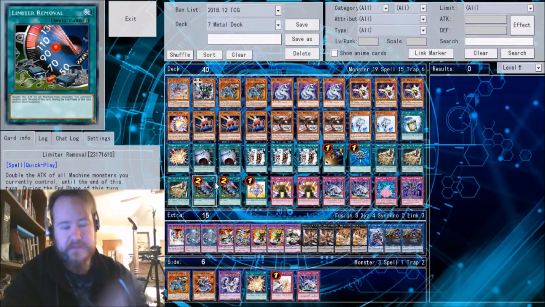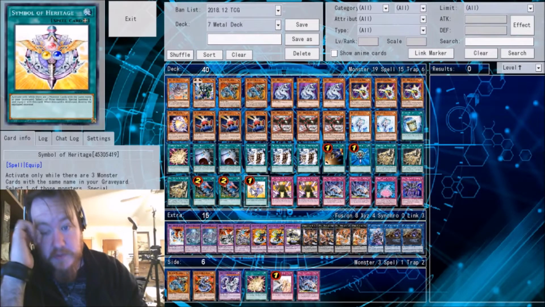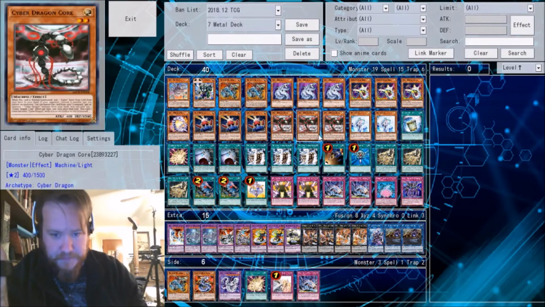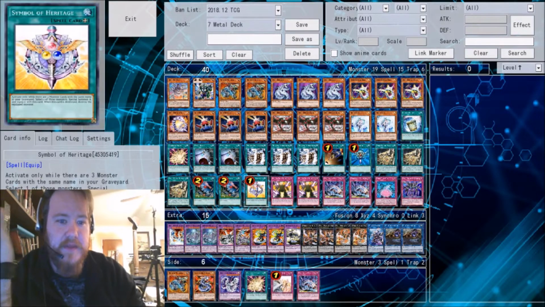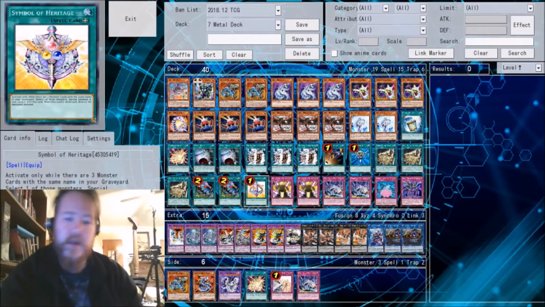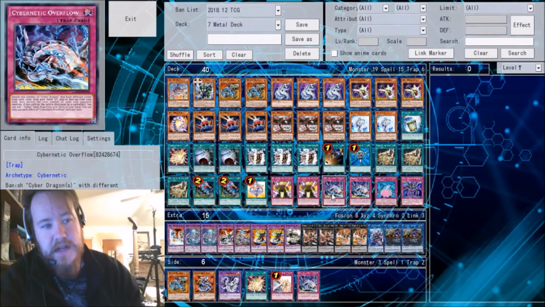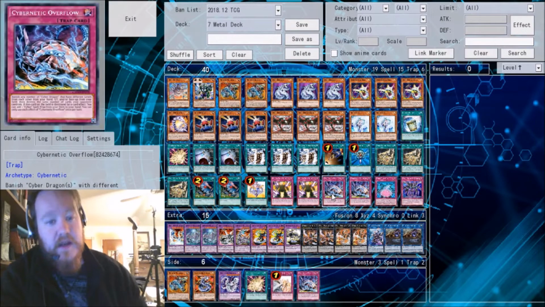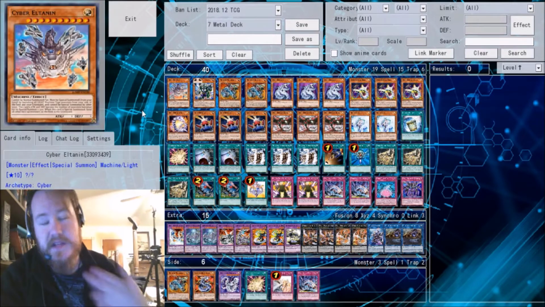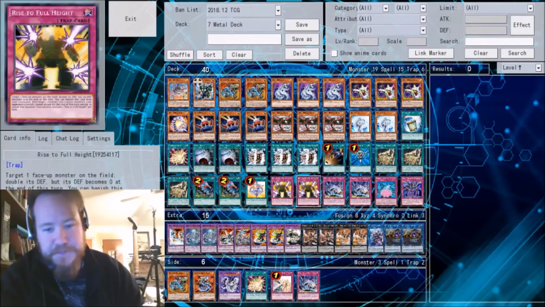It's late when I'm recording this, so I'm very tired. We got Symbol of Heritage because we're playing Cyber Dragon. It's super easy to get 3 Cyber Dragons in the graveyard so we can bring 1 back. Also, because we manipulate the cards in the graveyard with Overload Fusion and Cybernetic Overflow, we can banish Cyber Dragons from the grave. We can also do this with Eltanin. Because we can manipulate that, it's easier to get 3. So Symbol of Heritage is only dead if you draw it in your opening hand.